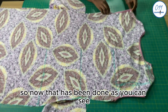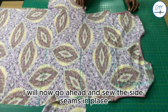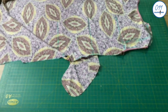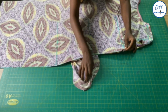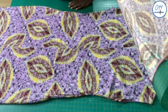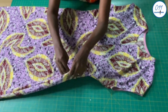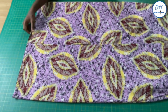So now that has been done, as you can see, I will now go ahead and sew the side seams in place like this using 1/2 inch sewing allowance. So now the side seams have been sewn in place, as you can see. These are the 2 inseam pockets. And I have hemmed the lower part of the dress.